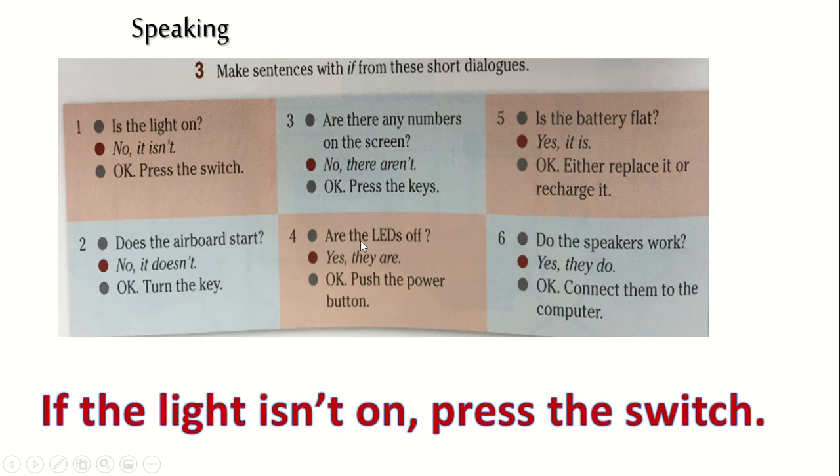Let's look at number 4. Are the LEDs off? Yes, they are. Okay, push the power button. Let's follow the example. If the LEDs are off, push the power button. Number 5. Is the battery flat? Battery flat يعني فاضية. Yes, it is. Okay, either replace it, إما تبدلها, or recharge it, أو تشحنها. So, if the battery is flat, we're not going to use either. We're going to start with the verb directly, replace it or recharge it. If the battery is flat, replace it or recharge it.